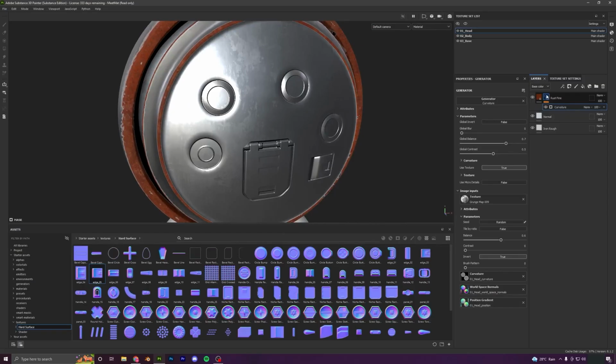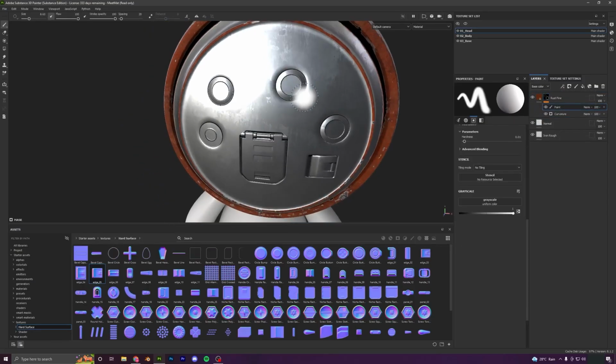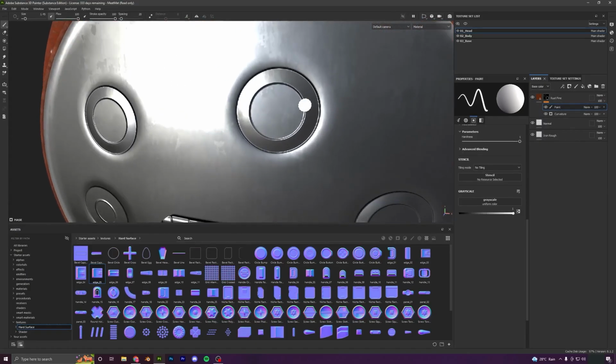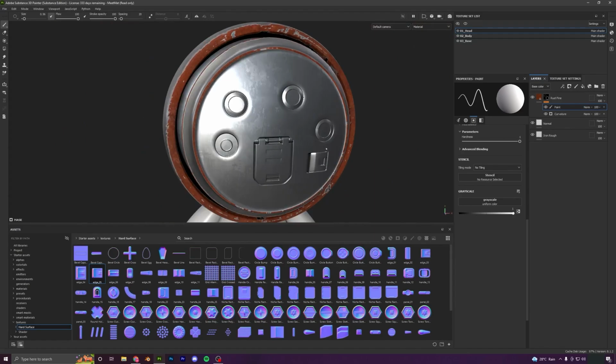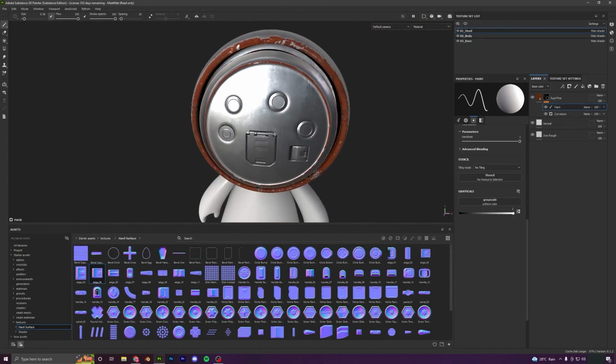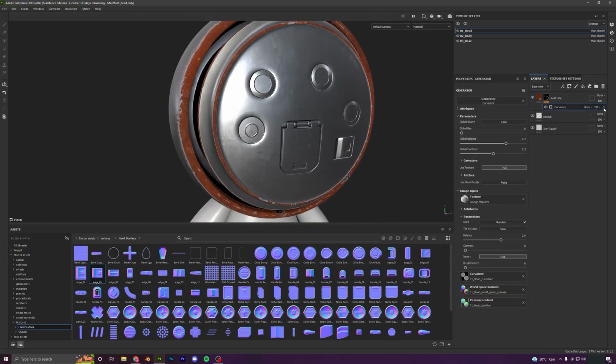One obvious way would be to just click on this mask, add a paint layer, and then basically let's scale down the brush, give it a hardness of 1, and just basically start painting over here manually like this. Obviously this is very tedious and does not even look good. It looks really bad. So to do it procedurally all by itself by Substance Painter only, we will be using anchor points. So let's close this.